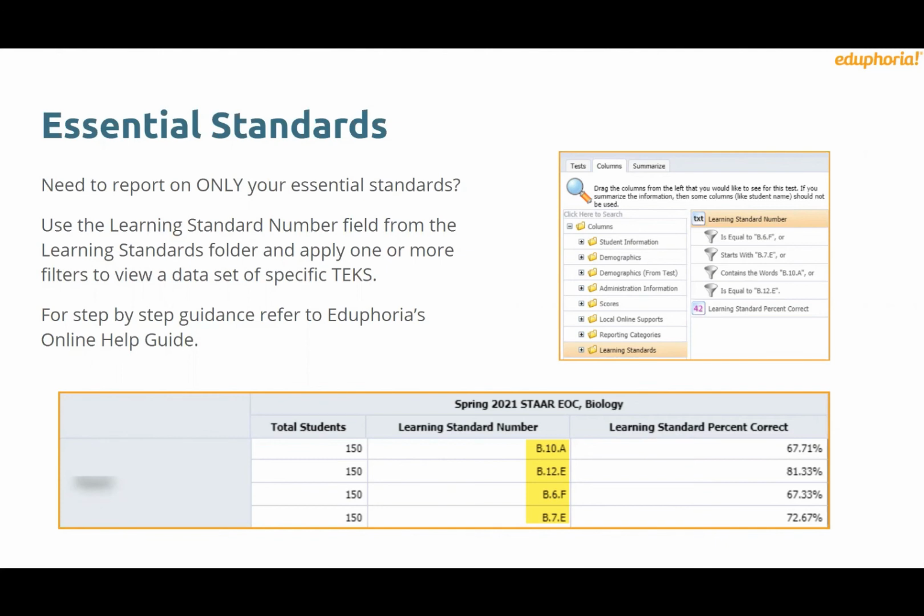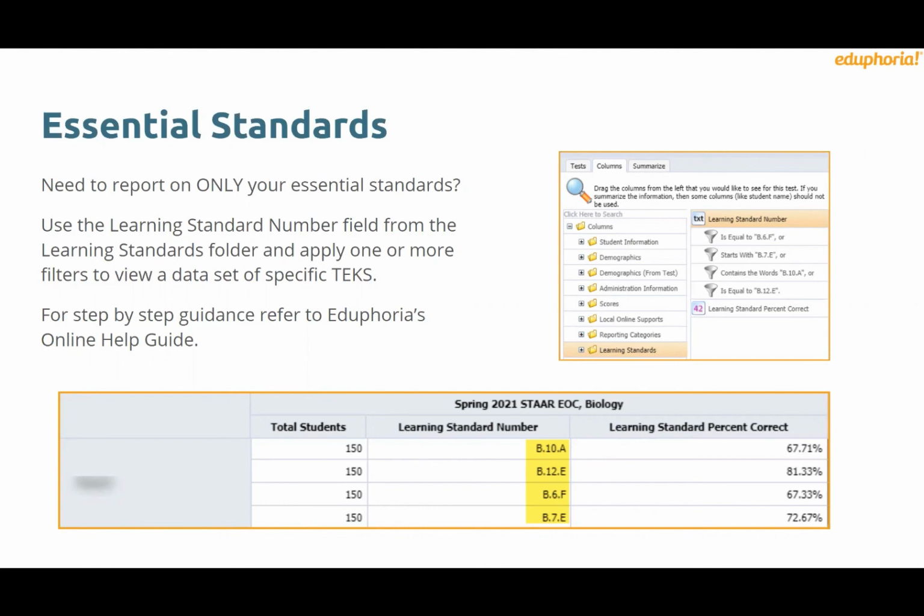What are your high priority standards and how did students do? Well, you can literally type in that number as a filter for a data view, and it's going to show you just that group of standards. So if that's your priority and you're looking at a STAAR report that has 50 plus standards on it, not really, but it has a whole bunch, then you can easily filter out by some priority ones. Amazing to do. And it helps your brain.